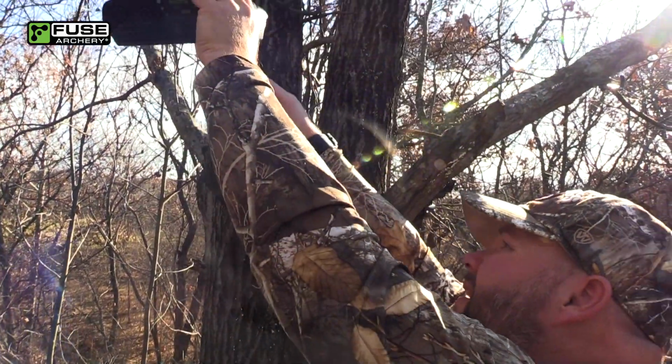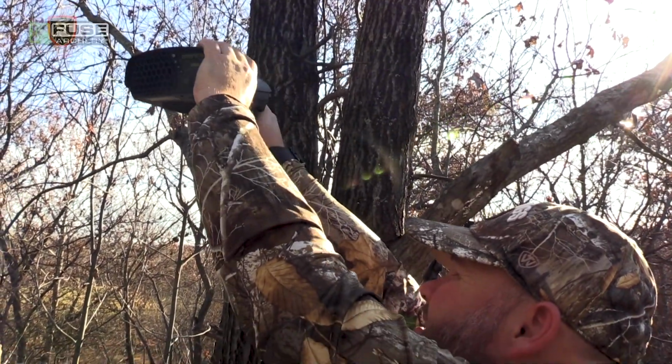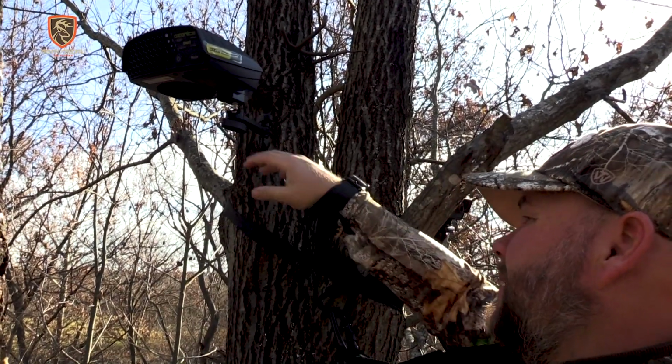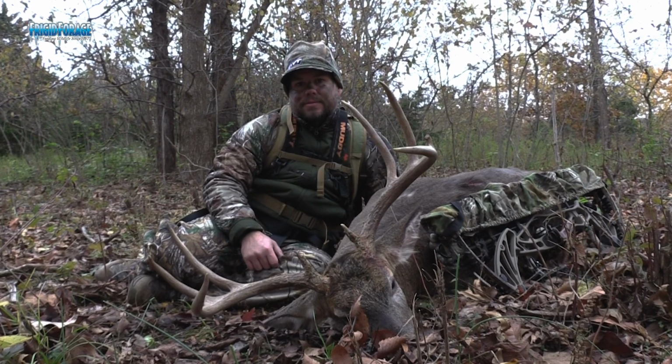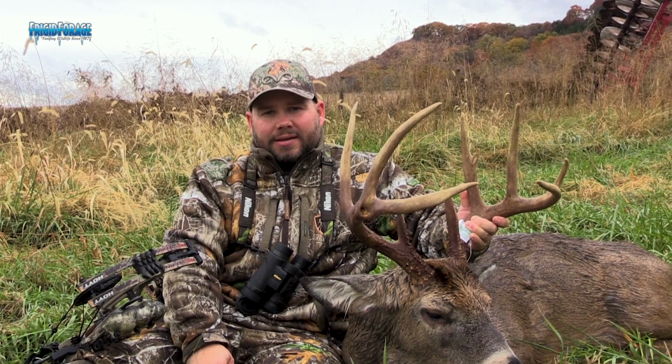I had a guy ask me actually yesterday that if I could only take one thing in the deer woods with me outside of my weapon of choice, what would it be? And I told him the Ozonics, and he asked me why, and I simply told him because it works. I know over the last 4 years we've seen our success rate, not only seeing mature deer, but harvesting mature deer, has really gone up.